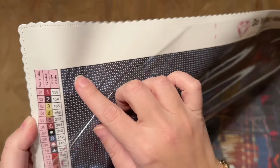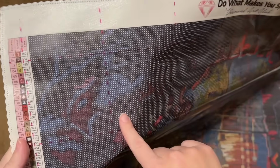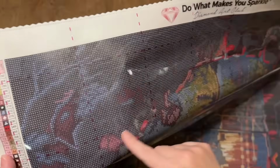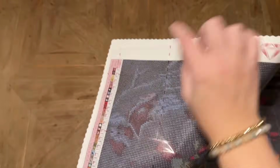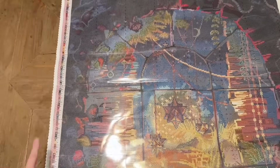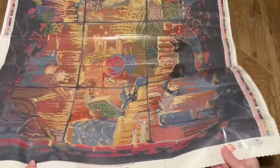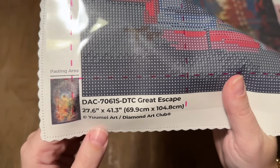I think their poured glue is pretty sticky, and they have a thick plastic cover that comes with sectioned off areas. You can see the red lines that help denote that. But if you want to use the perforated sections, you can. The full size sections are 4 by 4 inches or 10 by 10 centimeters. And the pinkish lines help you see the edges a little more easily. Then we have a legend at the top left part of the canvas with all 96 colors. And then the same legend that takes up so much of the canvas on the bottom right. And at the bottom left, we have the thumbnail, the title, the size, and copyright.